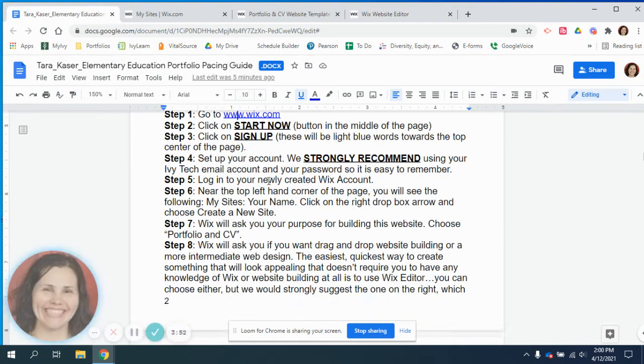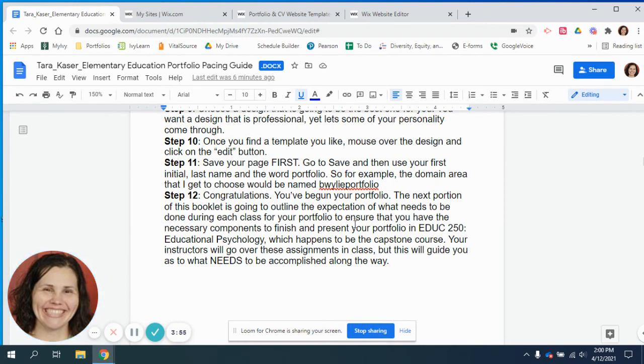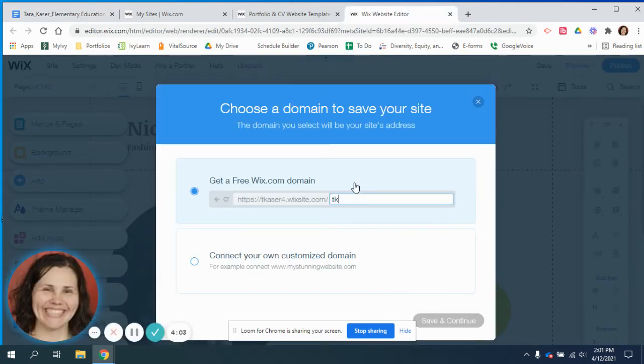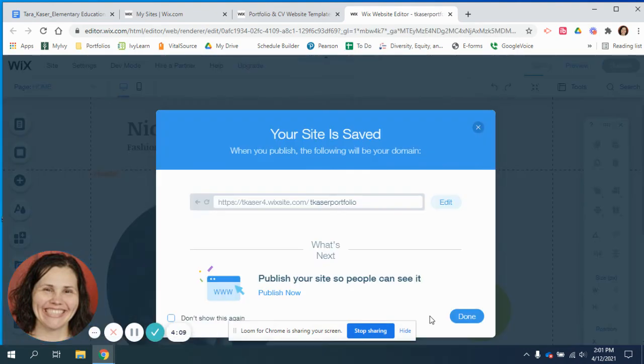And then you'll notice here in the directions, it gives you a method for naming it. So your first initial, last name, and then the word portfolio. So here, this would be tcaser portfolio. Save and continue. And so now that is my web page.